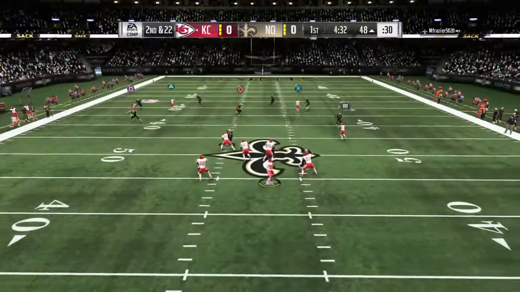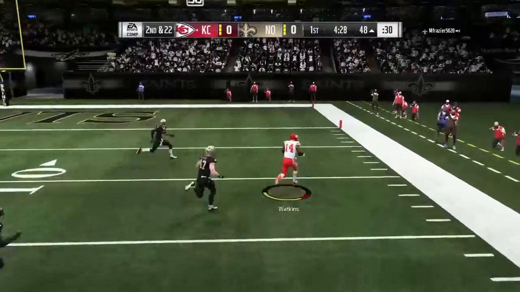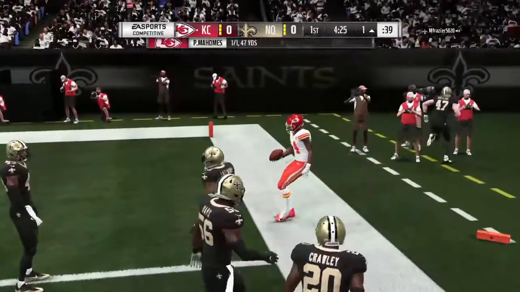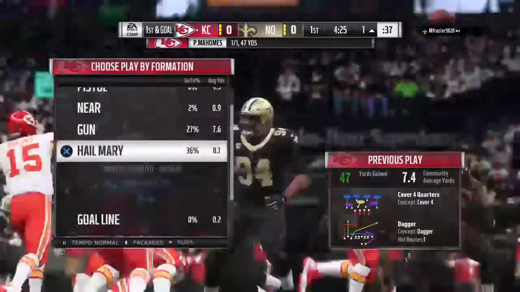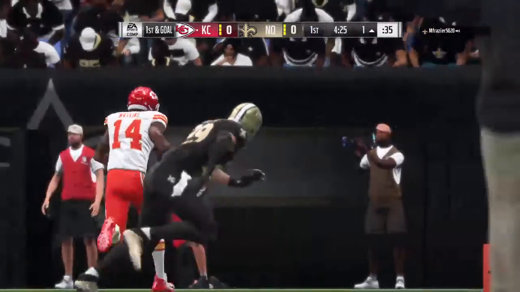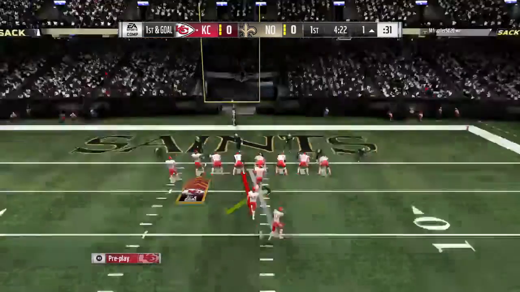Working from the gun, Mahomes. He'll hit Watkins on the crossing route. And he almost made it, but just short. Finally out of bounds, right down around the goal line. A big play there, Mahomes to Watkins. 47 yards. After the big play, a chance to finish now on first and goal.